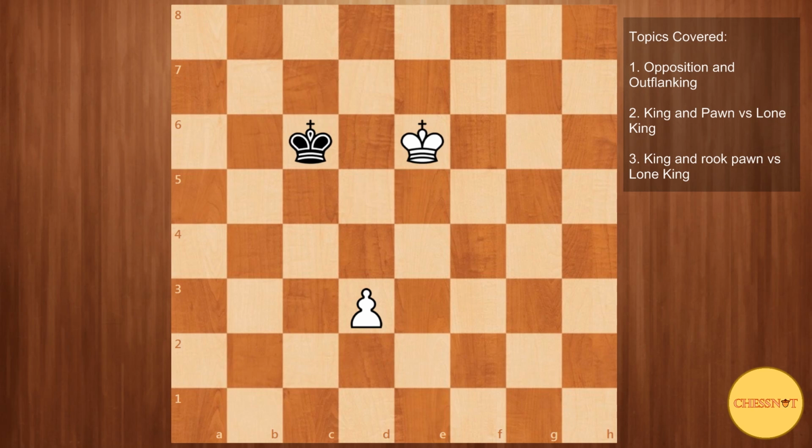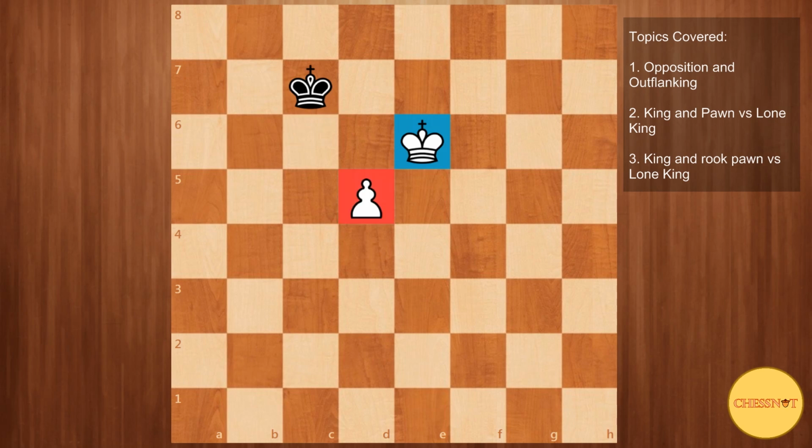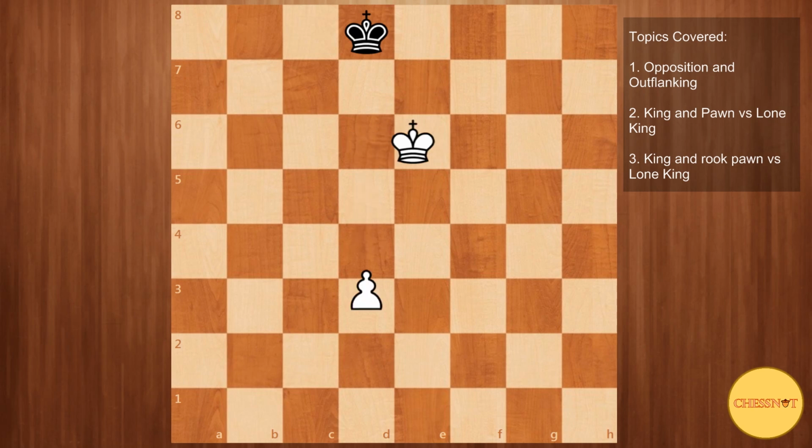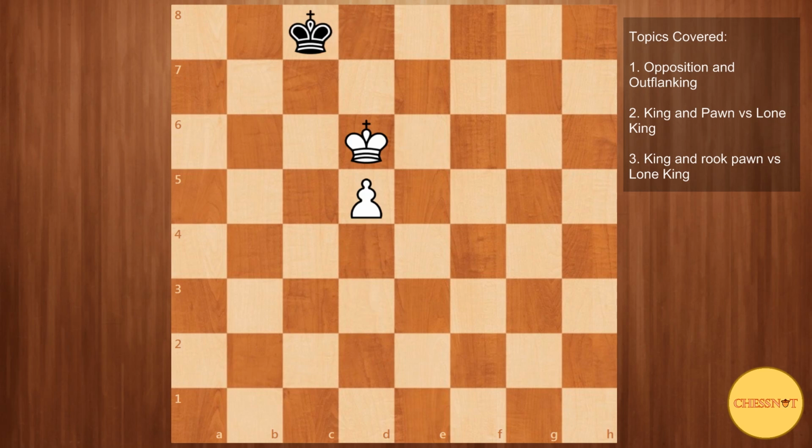On king c6, white can start to push the pawn. And here with the king on the 6th rank and the pawn on the 5th rank, it's a theoretical win for white. We will get more into this later. King to c8, king e7 wins as white controls the promotion square. And on king d8, king to d6 wins. So back to our main position, king d8. Here, d5, regaining the opposition, king c8, king e7, white controls d8, and he wins the game.